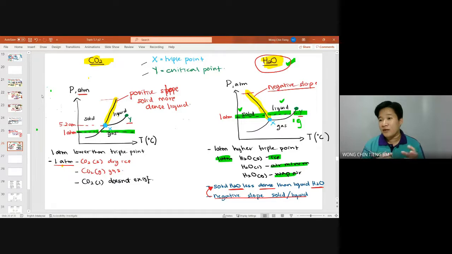Right? Why it become more, that will be something to do with the arrangement. If you remember the solid water that we learned in your topic 4, why water floats, right? Remember the open space, open structure, empty spaces in the ice? That arrangement of the ice will cause the ice to be easily melt because of the open space, because of the empty spaces that you have. But when the solid is more dense than the liquid, why it can be more dense than the liquid? Because the arrangement of solid is extremely compact.